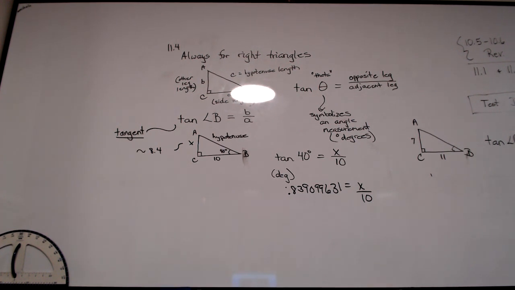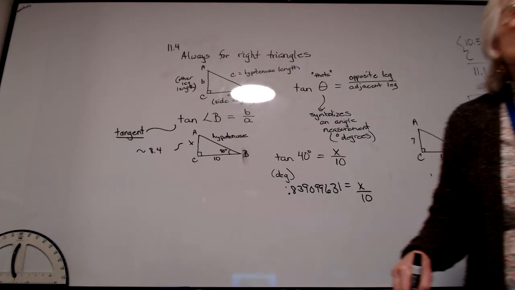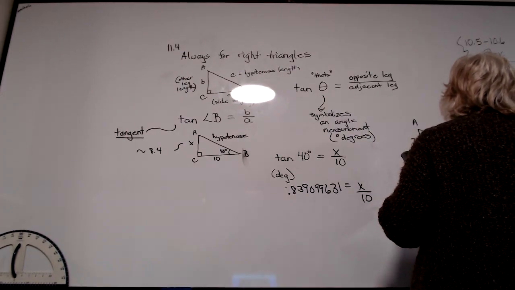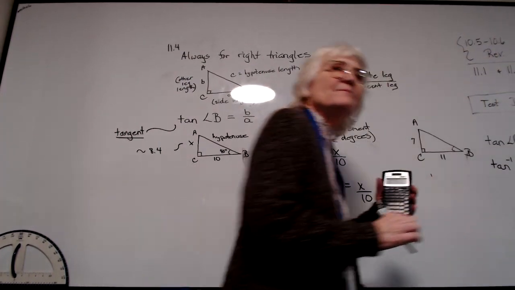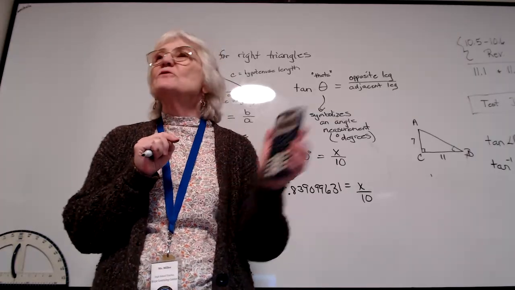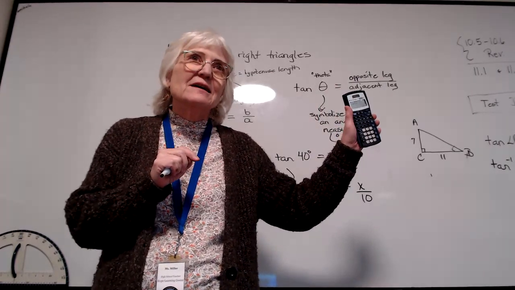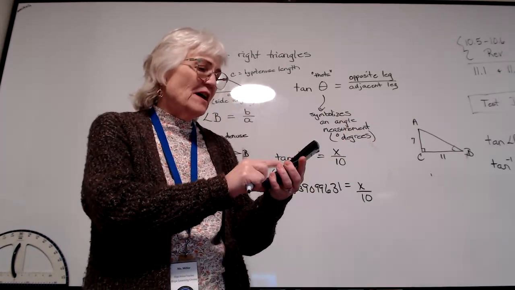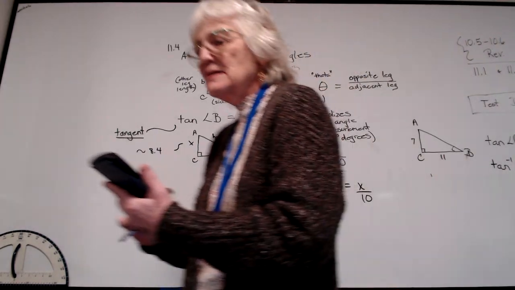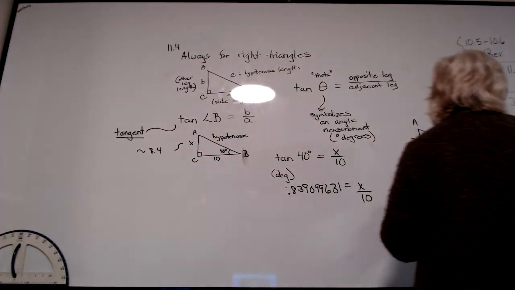Well, if you look at your calculator, above tangent is a tangent with a -1. So what you do is you hit Second, then that tangent with a -1. Then hit 7 divided by 11, because this is our tangent, right? We're actually going to put the 7/11 in here, and it's going to give me the angle, the degrees. 32.47, so about 32.5 degrees.